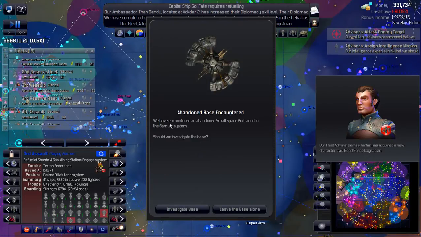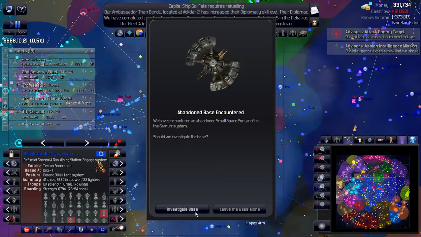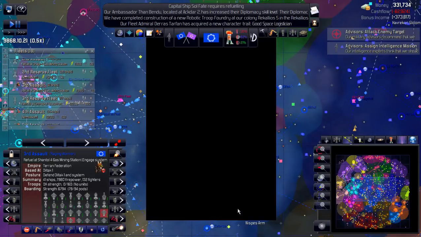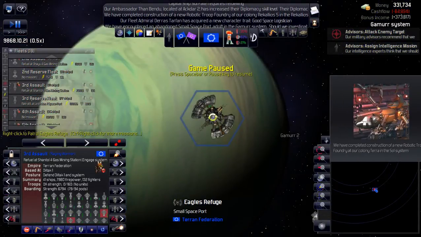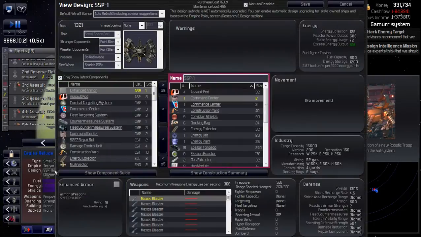Abandoned base encountered. We have an abandoned base, a small spaceport adrift in the Gamur system. Investigate. We have investigated a small spaceport, okay, and it reveals navigation directions pointing to E1. And what is this? Small spaceport. Not a very good one either.